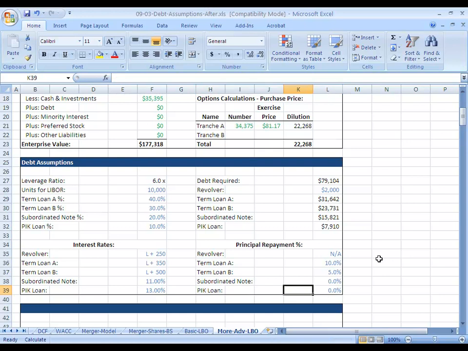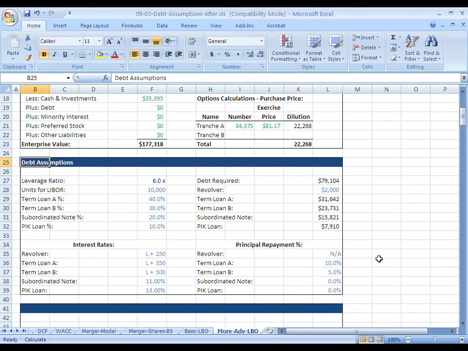So that's how we set up our basic debt assumption schedule right here. Now I realize I went through this quickly, so if you want further information on this, you can look at the more advanced handout on different types of debt that is below this video. We don't go into all those different types of debt on the handout in this one. If you want to see 8 different tranches, 9 different tranches of debt, everything covered on that handout, you can look at the more advanced LBO model in the Yahoo case study. But for now, we're just going to keep this relatively simple and stick with 4 or 5 different tranches of debt. These are really the main ones that you're likely to see in interviews and in investment banking and private equity.